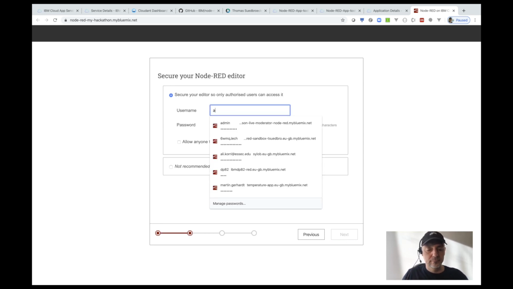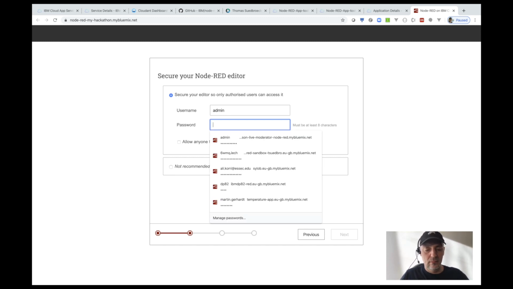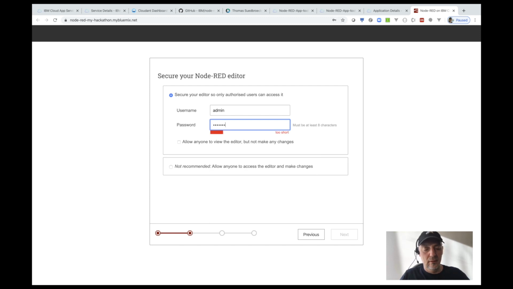So here, admin, and this password we use, a not too small one. And we check allow to view editor, but not make any changes.